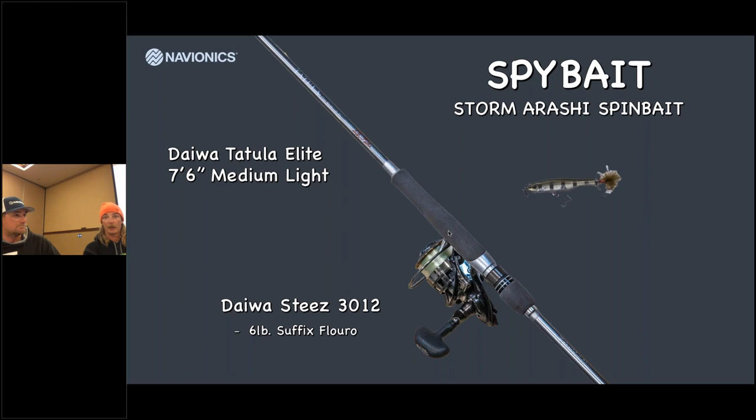But I do a couple of modifications to them. I tie a little bit of marabou to the tail hook. That helped a lot. These fish will come up, they'll follow this bait a lot and just kind of nip it. Sometimes they'll get it good and you'll have both hooks in them, but a lot of them just bite that back hook. And putting that marabou on there, I went from just getting one barely in there to getting two or three of those back trebles in their mouth.